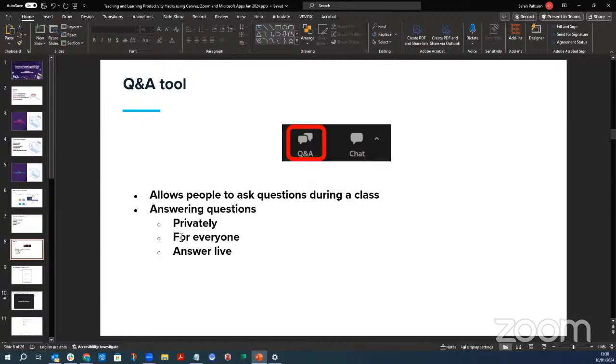You can answer it privately, where the answer just goes to that person. You can answer it for everyone, so you can type in the answer and everyone can see it. Or you can answer it live, verbally. And it's easier to do it that way than in the chat, where there could be lots of stuff to go through rather than just going straight to the Q&A questions.